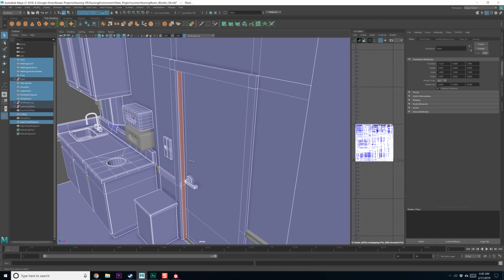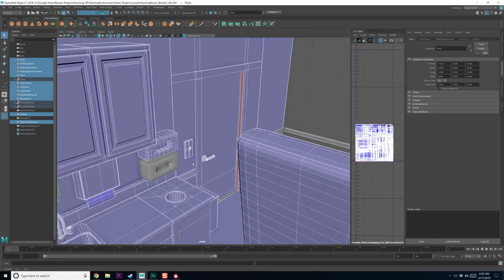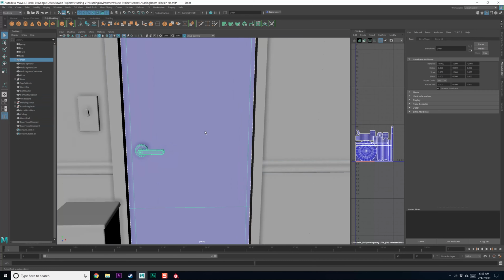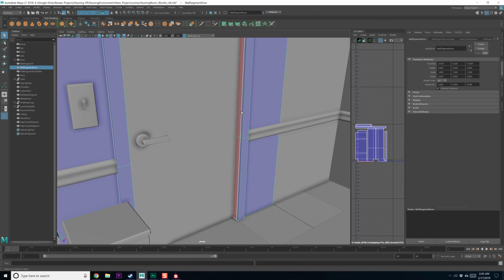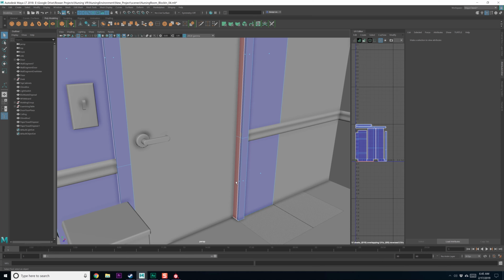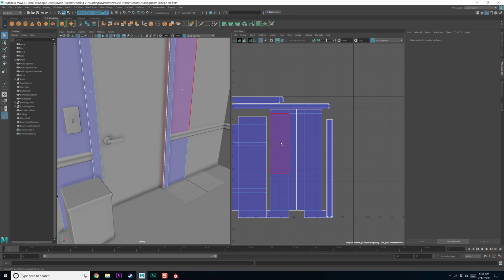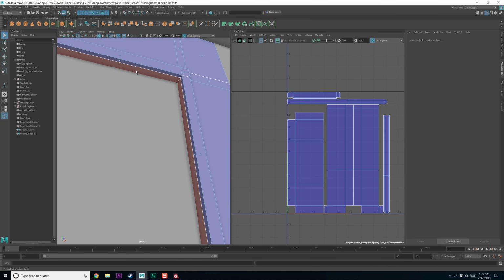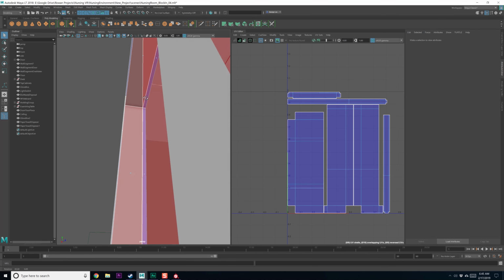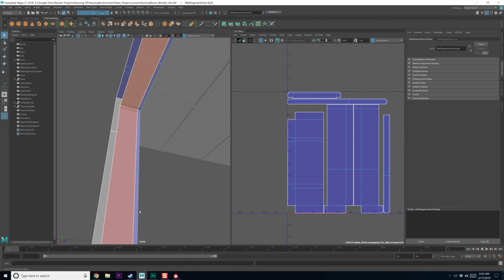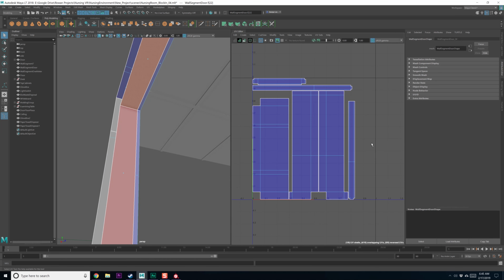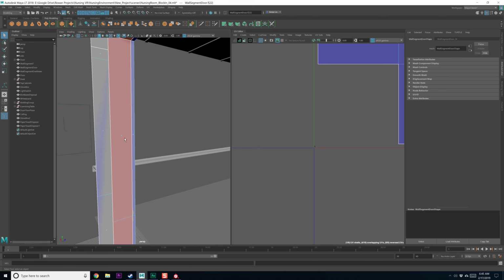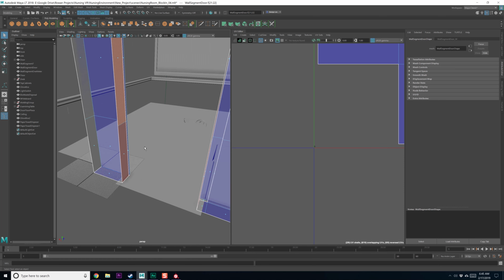You know what? We got a problem here. See that right there? That door inseam, and all of them are actually backwards. So we got to come back and fix that. So let's go here to face mode and figure out what the heck is going wrong. I don't even see that select. Oh, there's zero area faces. That's why. Okay. I'm going to fix that now.